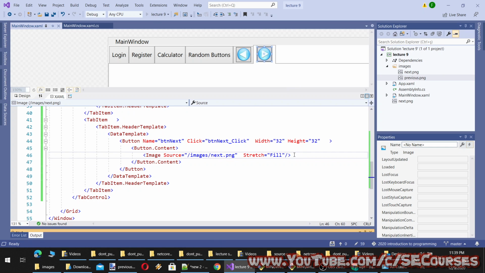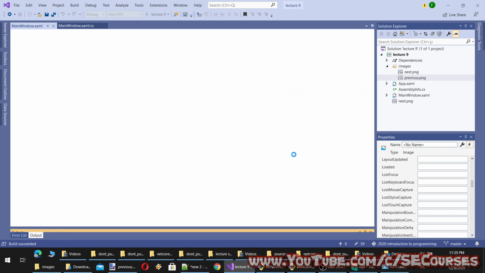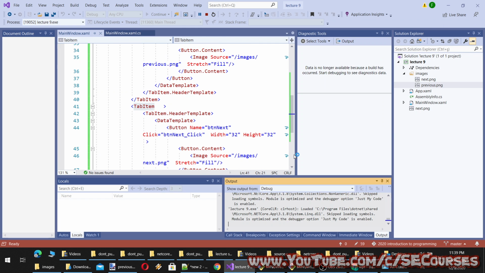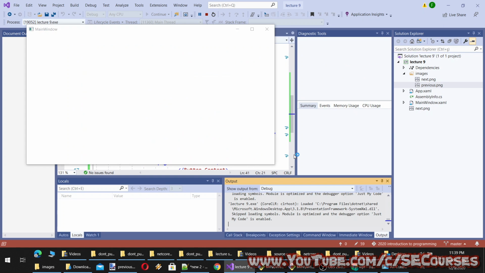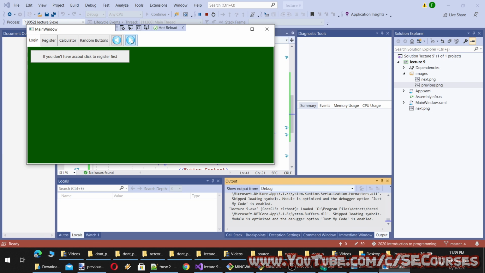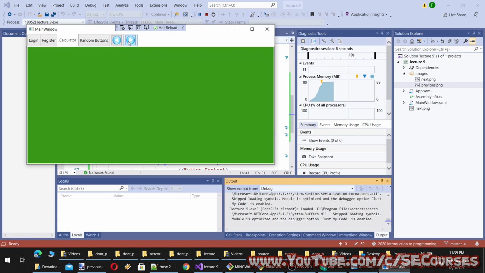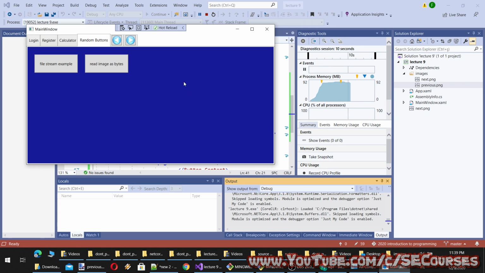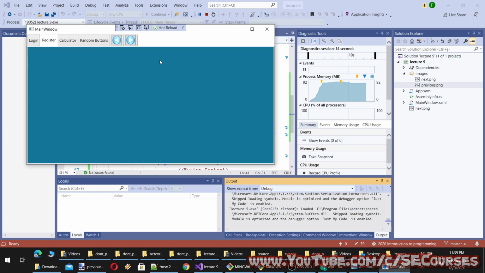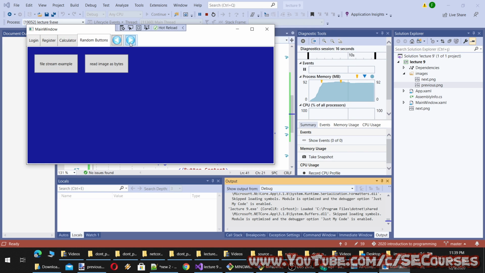Let's try this way. So normally we write some text to content, but this time I am writing an image as the content. Okay, it is working fine.